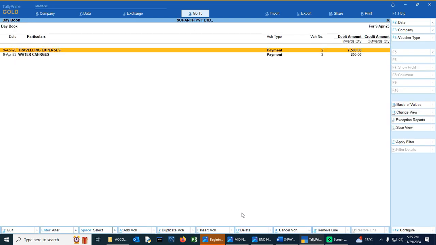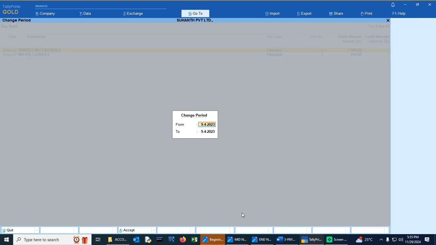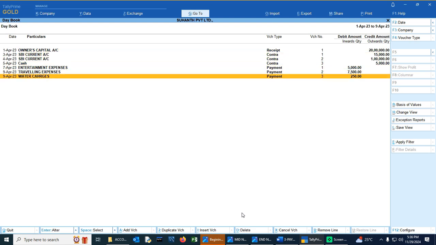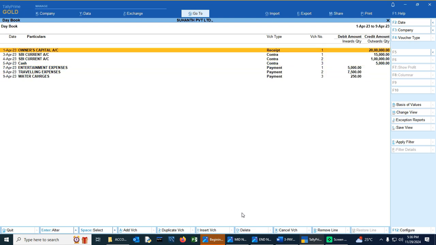Press Enter. Press Alt F2. 1st April 23. Enter. Clear the to date and press Enter. You see these are the transactions that have happened.